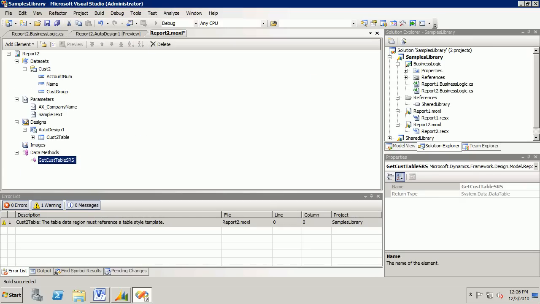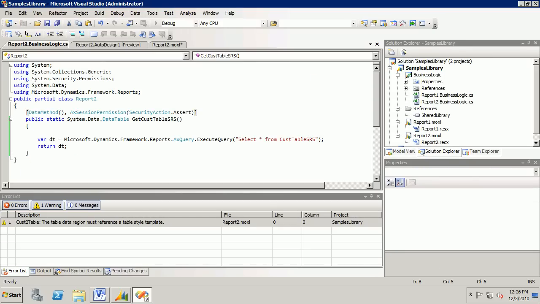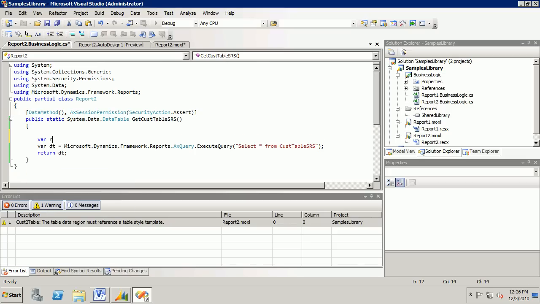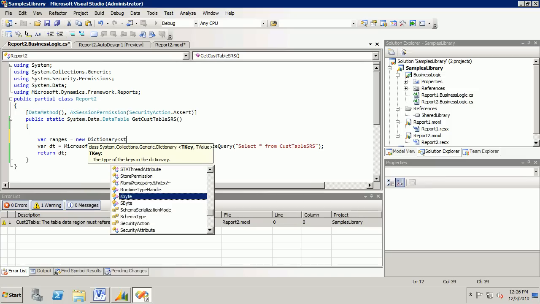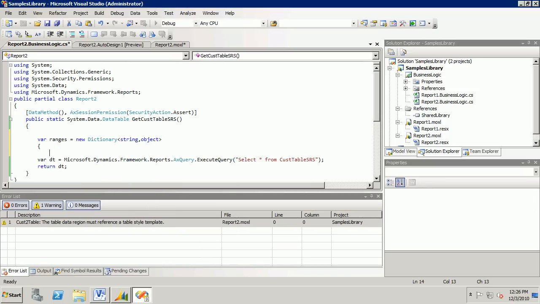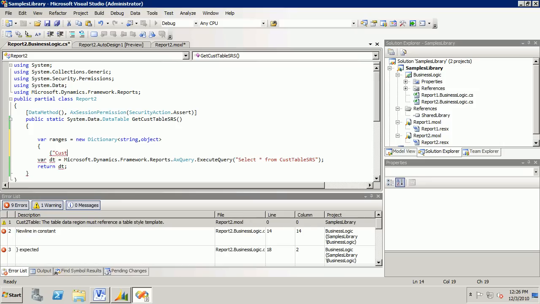Now what we want to do is again set the range on the query. So let's do it statically first. Var ranges equals new dictionary string object. And remember, it's cust table dot cust group.